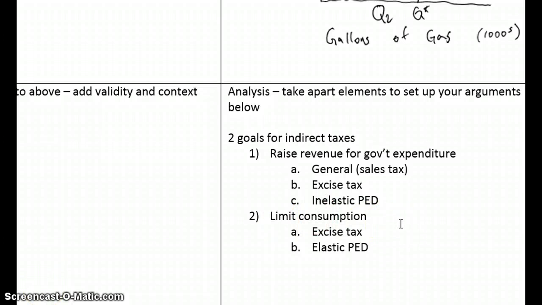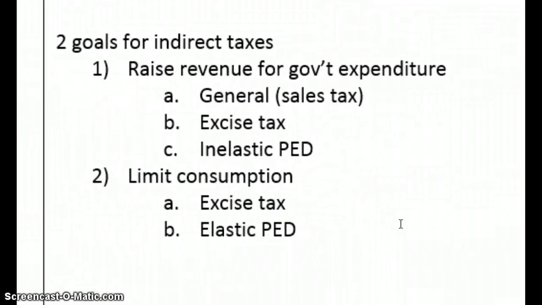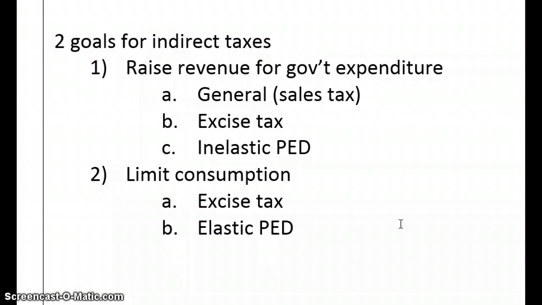The second goal then of an indirect tax is to limit consumption of a certain good or service. So this is more common with cigarettes or alcohol or something like that. So I might talk about how this is going to be more effective if the product has a highly elastic PED because that is actually going to get people to buy it less. Now when I'm talking about an issue of sustainability, we can see that this isn't going to work very well with oil because oil tends to have rather inelastic PED. So I don't want to get too much evaluation in there because it's not a Part B question, but I can hit on that for just a little bit.